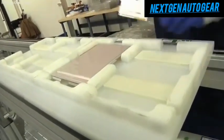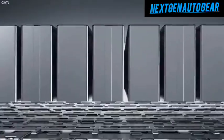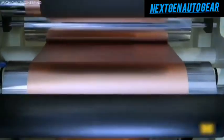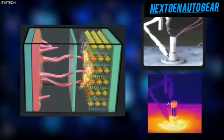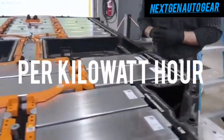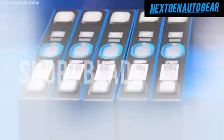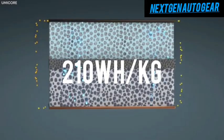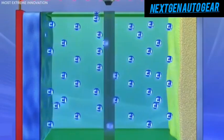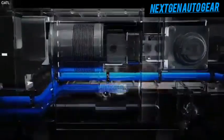BYD has made waves with its high-energy blade battery. With an energy density of 210 Wh/kg, it promises extended range but lags behind in charging speed. The battery requires 20 minutes to fully charge at a 3C rate. However, BYD's aggressive cost reduction strategy is noteworthy — over the past year, they have slashed battery prices from $91 per kWh to $53 per kWh, a 51% reduction. The upcoming Blade 2.0 will include two versions: a short blade (160 Wh/kg energy density, rapid 8C charging) and a long blade (210 Wh/kg, slower 3C charging). While BYD's advancements are impressive, they come with trade-offs — the long blade's slower charging speeds and limited scalability make it difficult to compete with Tesla's well-rounded approach to battery efficiency and fast charging.